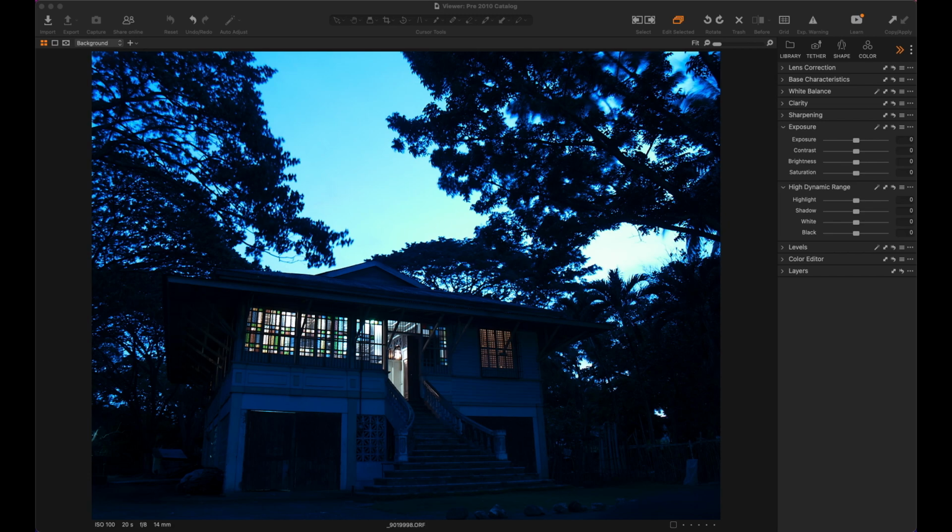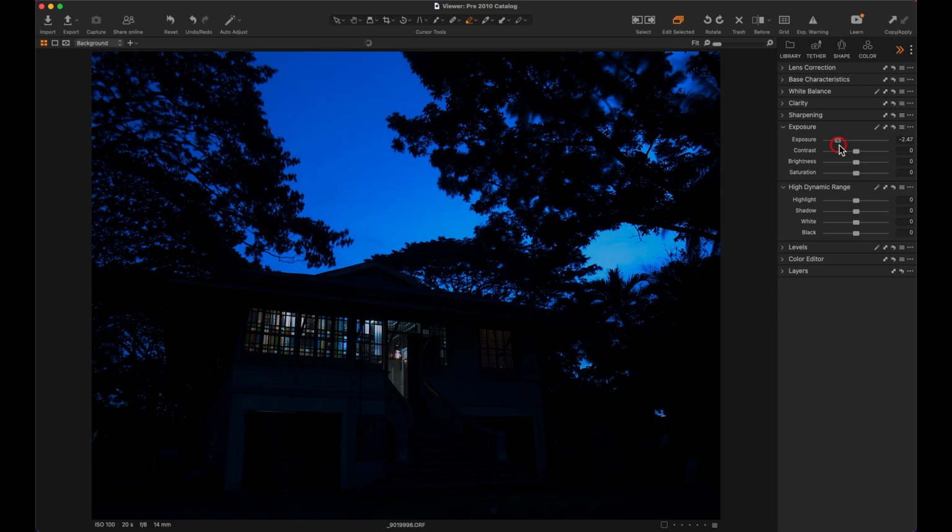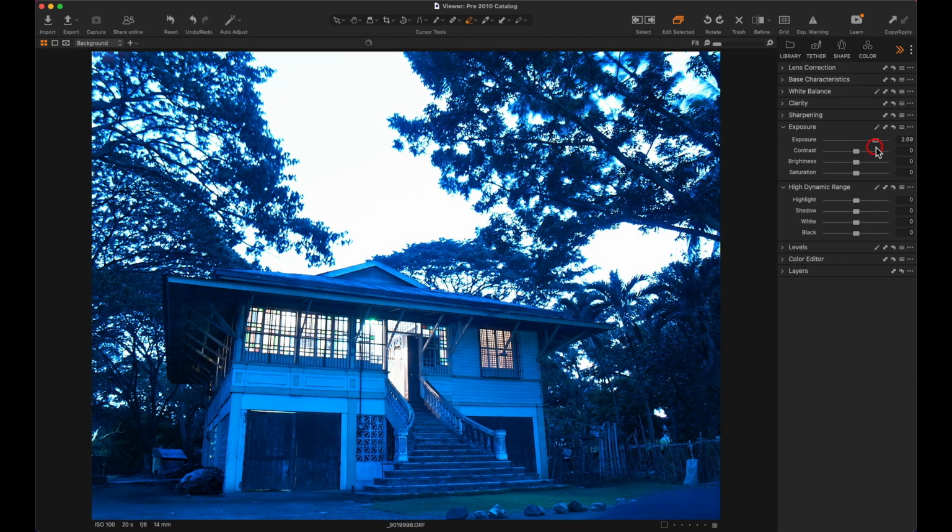Most would go for the exposure slider to control the exposure. This is the equivalent of your exposure compensation in the camera. If I adjust this and go to the left, it becomes darker. If I go to the right, it becomes brighter.